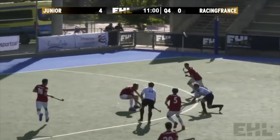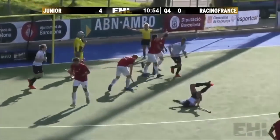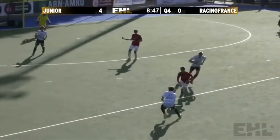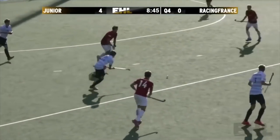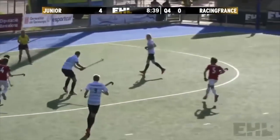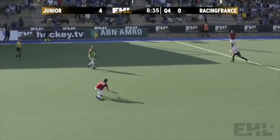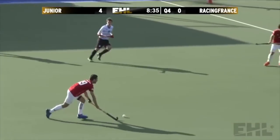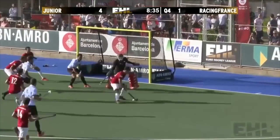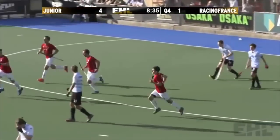Still the tension builds here, and defending to be done — oh my goodness, that nearly squeezed in. I've got a feeling it's a more positive atmosphere because they've got the support behind them, and that's just helping them play better. They need to play well here — problems here. Keeper's done well but he can't keep that one out. I think it's a tough ask for Junior now — they need three. They might get one here: back off the goalkeeper, it's still not clear — they've got one! It's game on again.